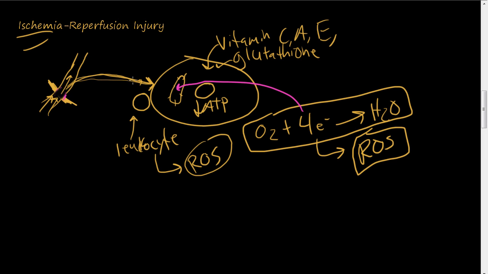The reperfusion injury can actually cause injury, can cause more injury. So you think that maybe, well, I need to return blood to the area so it can get oxygen and nutrients. Well, actually, by doing that, you're actually injuring the tissue more. And some of the tissues that are, let's say that this cell, for example, is to the point, it hasn't passed the point of no return, it can still be reversible injury, it can still fix itself. Well, because now that you've allowed all this oxygen to come back in or this blood flow to come back in, it's actually caused it to jump past the point of no return. And then now it completes the process of necrosis. So ischemia reperfusion injury is catch-22.